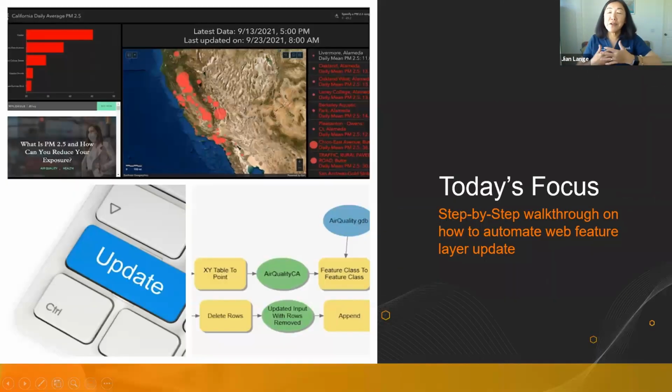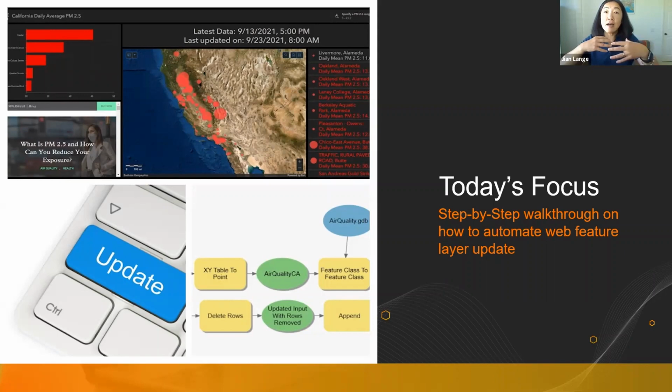So my focus today is to walk you through the steps of how to automate that web feature layer update. My scenario is that I have an online dashboard that shows California air quality data, which gets updated daily.